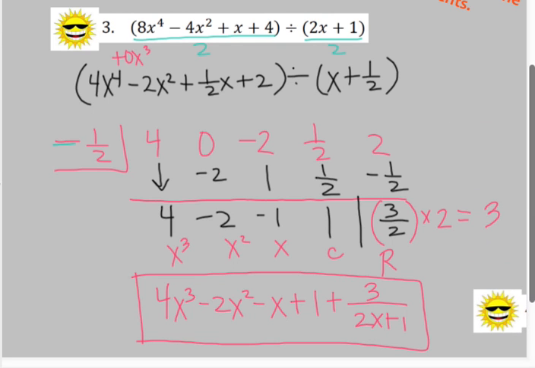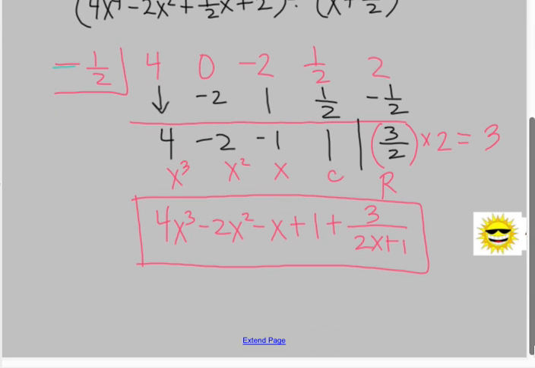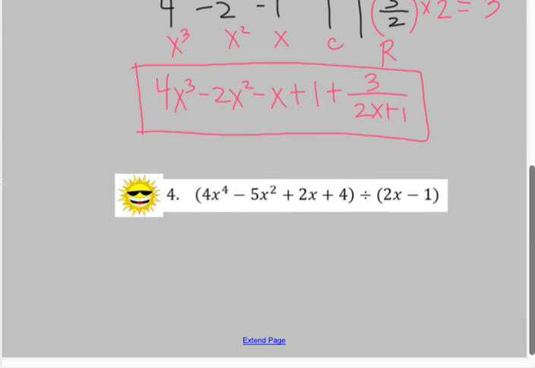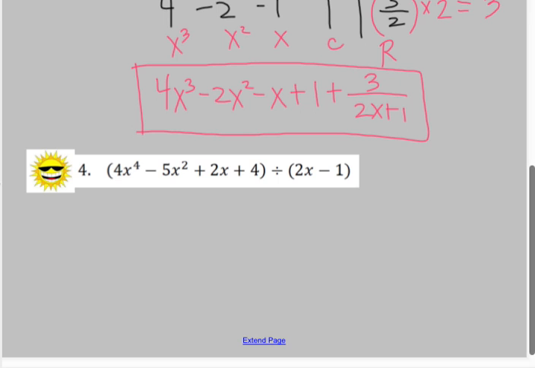Now would be a good time if you wanted to pause and maybe try example 4 on your own. I think that would be a great idea. Just pause and try example 4 on your own, or take a break, write down any questions that you may have. But example 4 is very similar to example 3. So now would be a good time for you just to maybe take a little break, try 4 on your own.